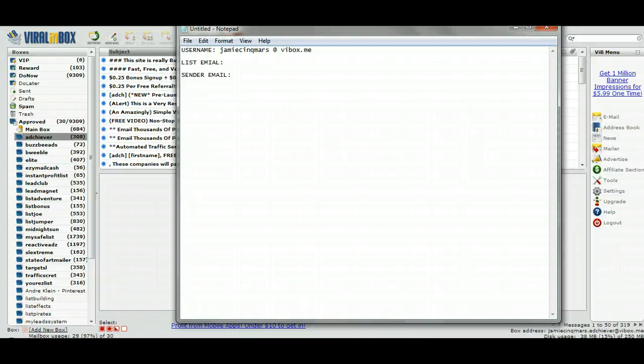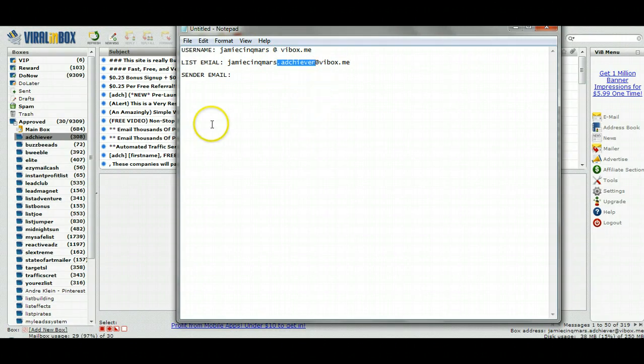But when they have two of them, what they're looking for is a list email, which is where all of the people in the list are going to send their emails. That's the one you want to put into Viral Inbox. So here's the magic. Here's my email address for vibox.me. In order for it to create that folder that says AdChiever, while I'm signing up for AdChiever, I put this in as my email address, vibox.me. So as you can see, I took this and all I did was add in dot AdChiever.